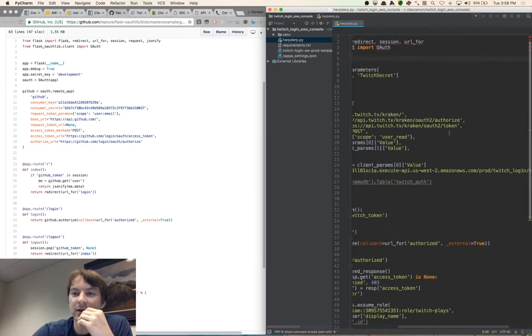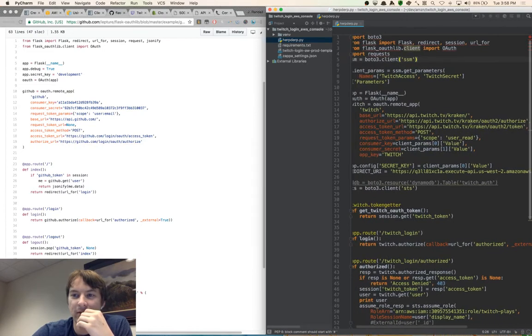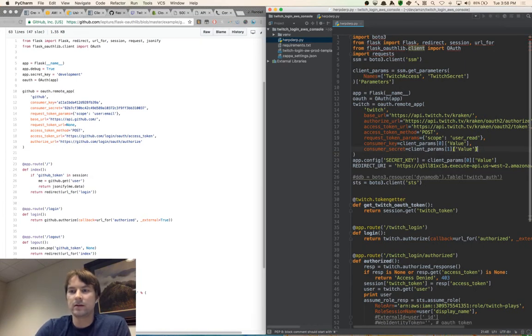So it's something, the invalid response from Twitch. I don't need this app key anymore. So why am I getting an invalid request token URL? Consumer key, consumer secret, scope user email, access token URL.